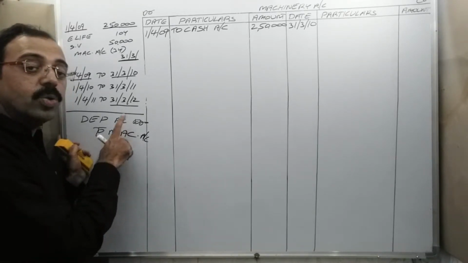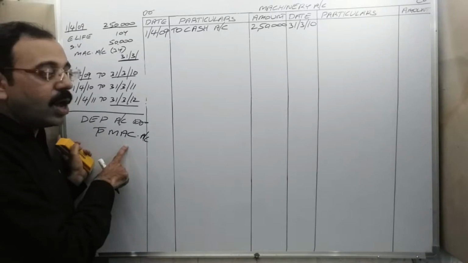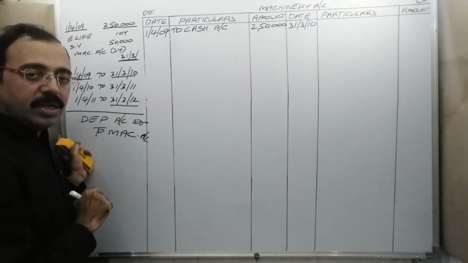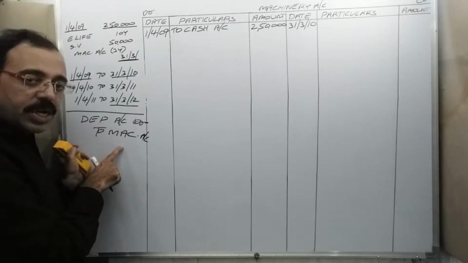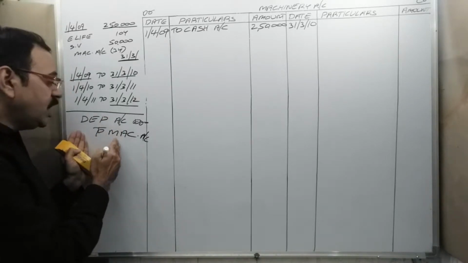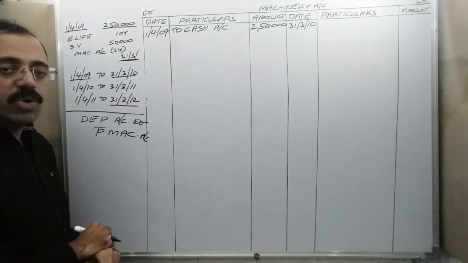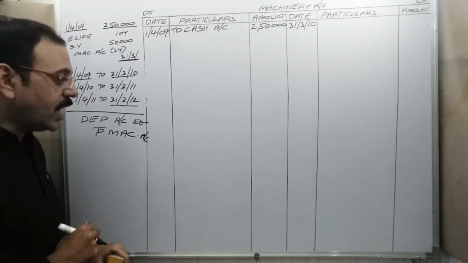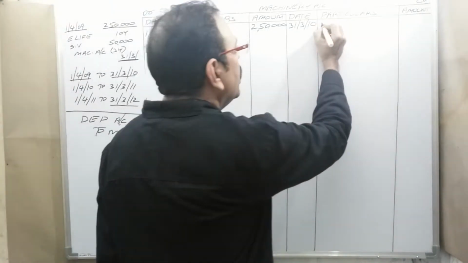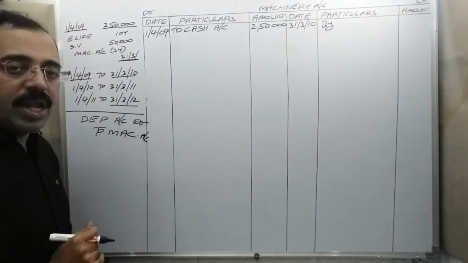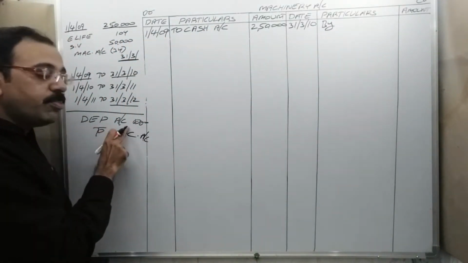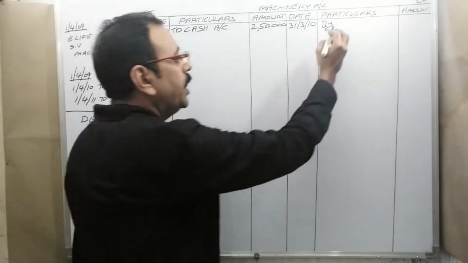Depreciation account Dr. to machinery account. Now, machinery account we are preparing. In the journal entry, machinery account is credited now. Therefore, this entry we have to post on the credit side. So, on the credit side, with what do we have to start? With By. What to write? The other account name. What is the other account? Depreciation account. Write down that.